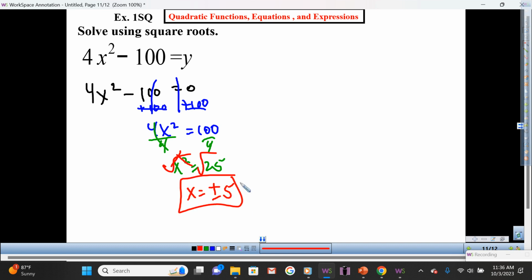And what are these called without looking at your notes? Tell your neighbor, what are those called without looking at your notes? Solutions, X-intercepts, roots, and zeros. 4 names. You need to know the names. Yes? All right. From 1 to 5, I'll provide you with this. We got it. Yes? Is it coming back? Some of you did this before. Hopefully, I mainstreamed it a little bit.